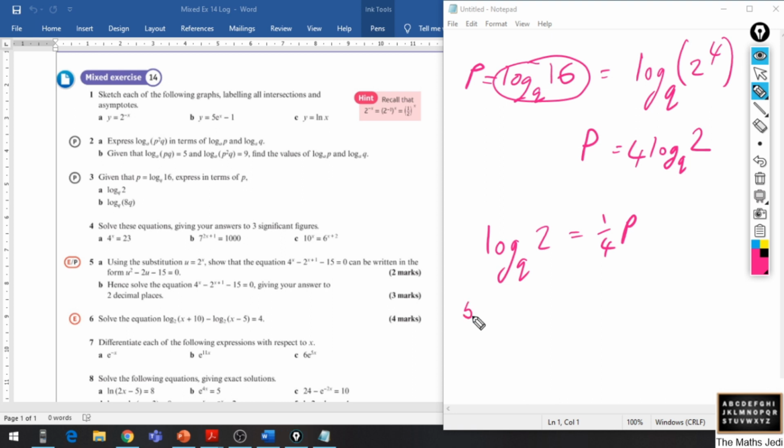Similarly here, on part B, so log base q of 8q. Now again, it would be useful to write these in terms of 2. So we're going to do a couple of things here. First of all, we're going to split this off using the rules of logs. So because this is two things multiplied, I can rewrite this as log base q of 8 plus log base q of q. Using the rules of logs, that's absolutely fine. This here, log base q of q, is 1, because anything that has the same base and has that at the outcome must be 1. And then we look at log q of 8. Well, this is 2 cubed, so in a similar way to before.